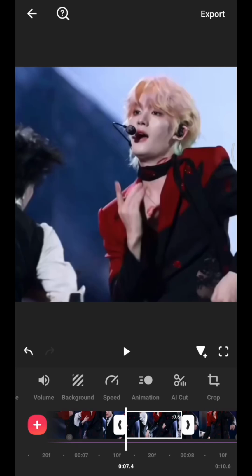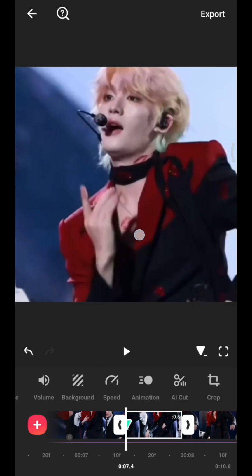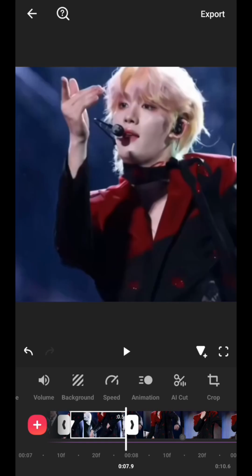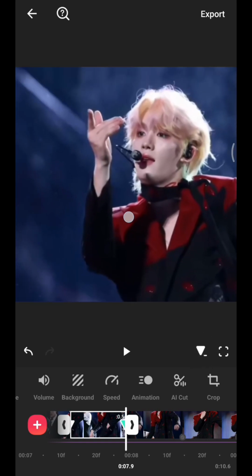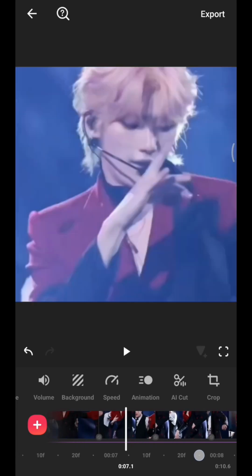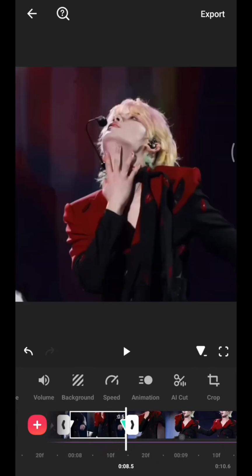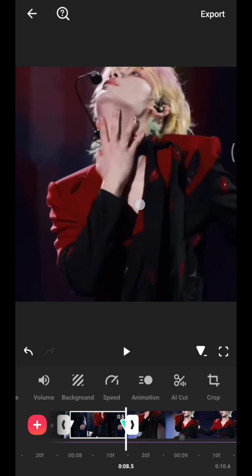And then next just zoom out. Like this, just repeat this pattern into another clips.